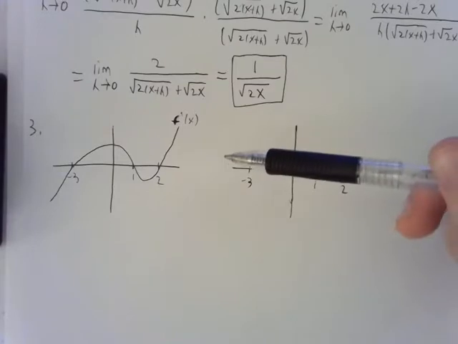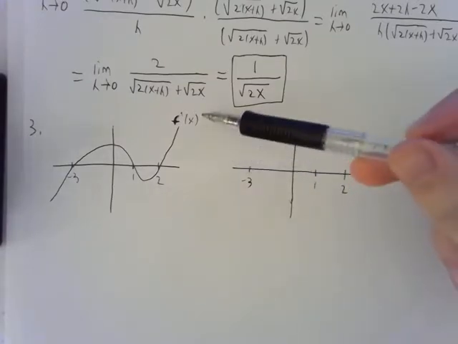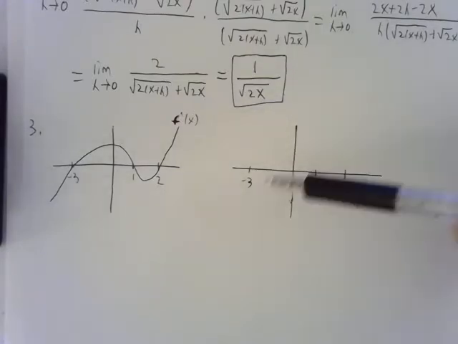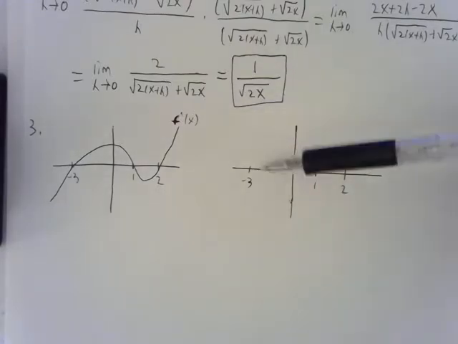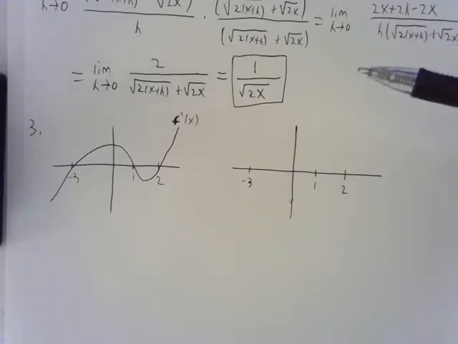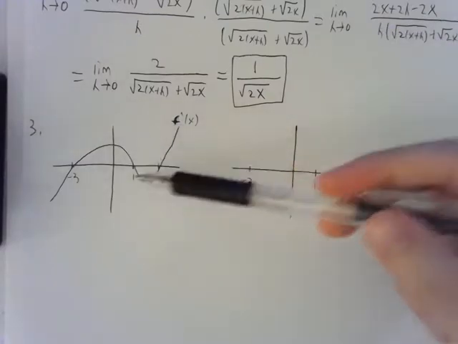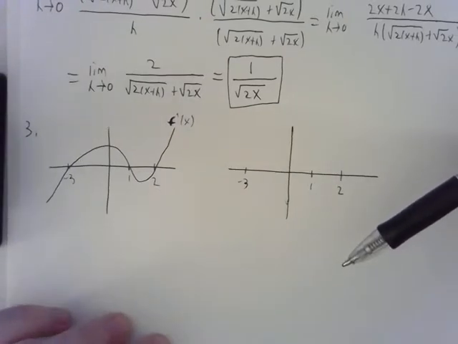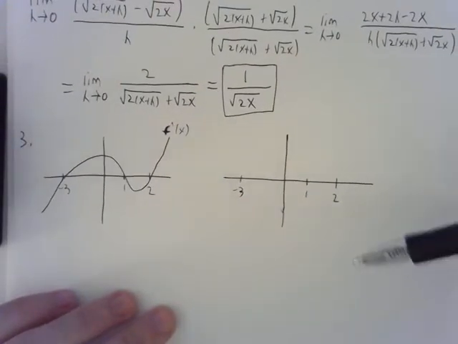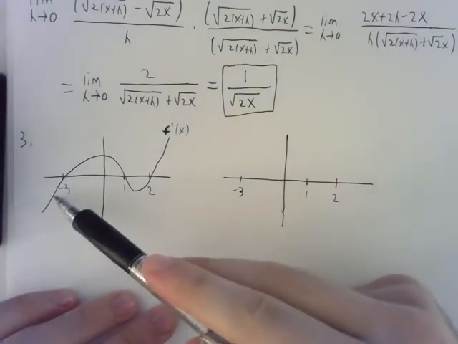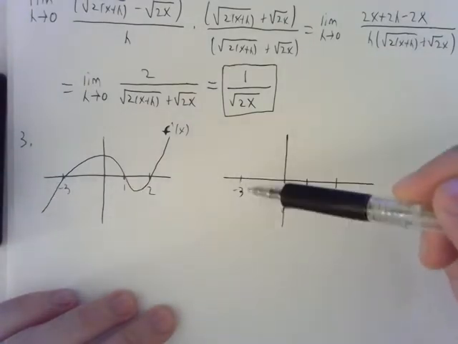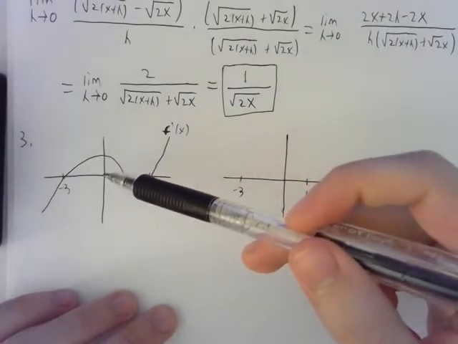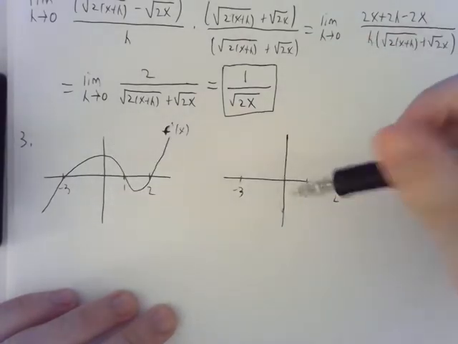In fact, we'll see later that given the information in this problem, it's impossible to figure out exactly what f of x is. So the best we can do is get an idea of what the function f should look like, and we'll use properties of the derivative to get some of the key properties of the original function correct. The main ideas are that when the derivative is negative, the original function has to be decreasing. Whenever the derivative is positive, the original function has to be increasing.